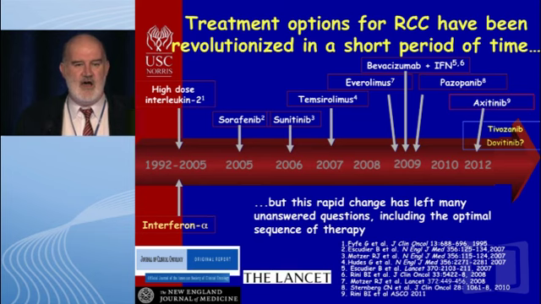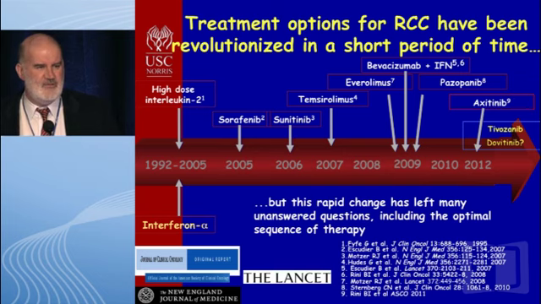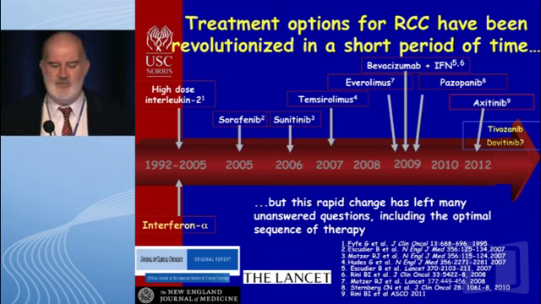To the left of this diagram, we have interleukin-2 and interferon alpha, which is where I actually started therapeutically. And coming to the United States in 2000, I was given 2 phase 1 studies at USC. One with a drug that became sorafenib, the other with sunitinib. And the biggest problem I had was that they put the blood pressure up. And so we had to manage that because it wasn't in the protocol.